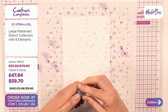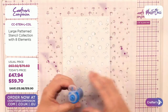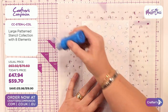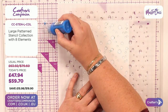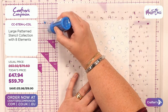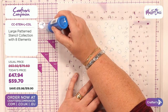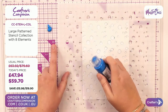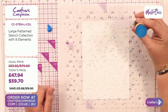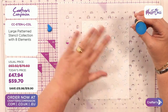So all I'm going to do with this is take one of my sponge applicators. We've got these on the show for you. They come in handy for all sorts. Now then, let me put that at that side so that you can see. I'm just going to put a little bit of paint onto my craft mat. This could be your brown craft mat, it could be a ceramic tile, could be a piece of acetate, anything you want to work on if you've not got the craft mat. Doesn't need an awful lot then? It doesn't need a lot. We're only going to pounce it through the detail on the stencil, so we're not wanting a whole coverage.